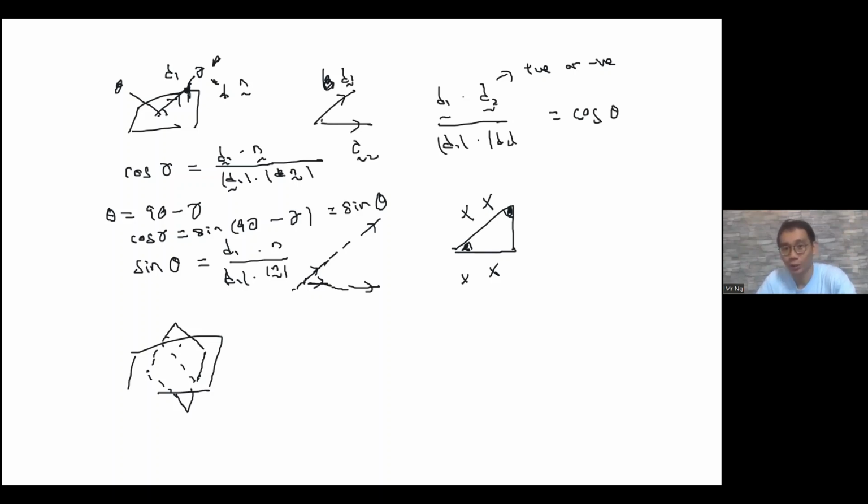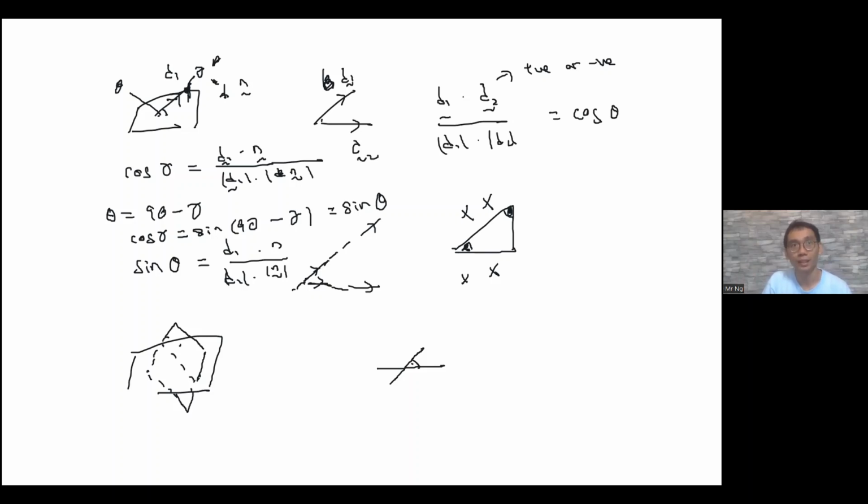Now let's talk about plane and plane. Some people will think, how come, what's the angle you are talking about? But if I draw the planes just like this and like this, you need to imagine the planes going into the screen. Then you will be able to know that the angle I'm talking about is this.